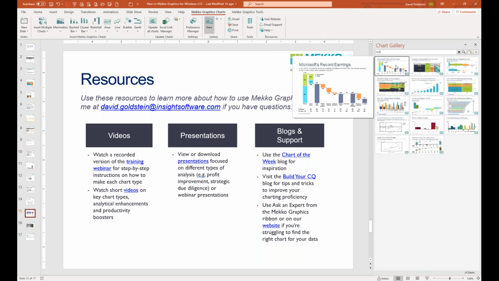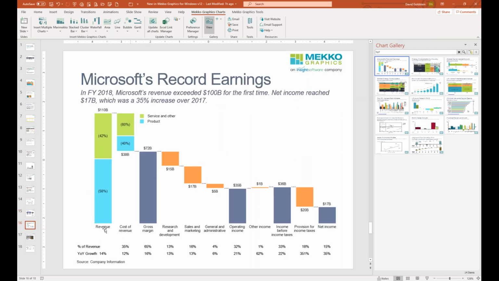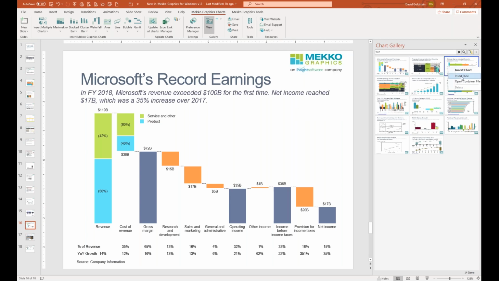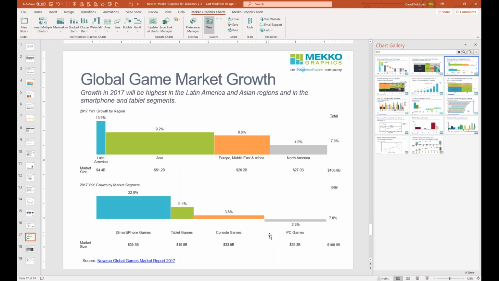So here are some examples in my chart gallery. I might show year-over-year growth. Here, I would typically show it again as a data row at the bottom of a chart. I typically wouldn't put it into the bars of my chart in a waterfall or in a Mekko chart, in a bar Mekko chart.